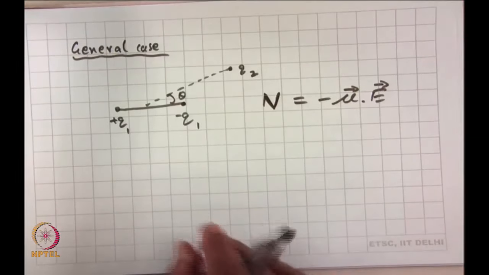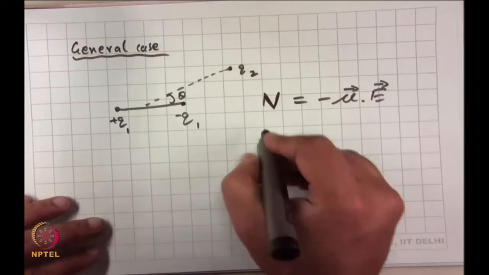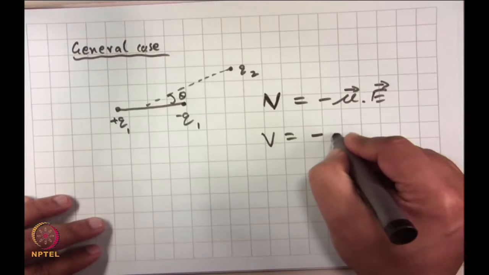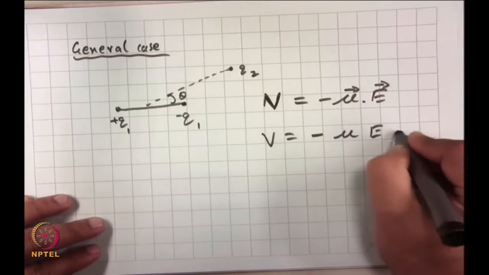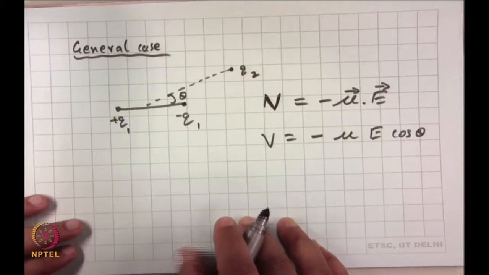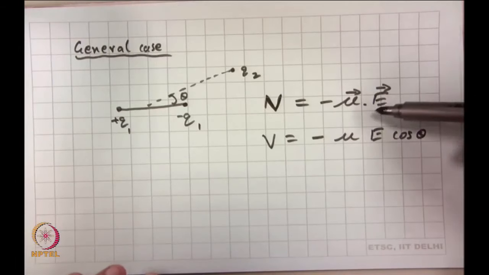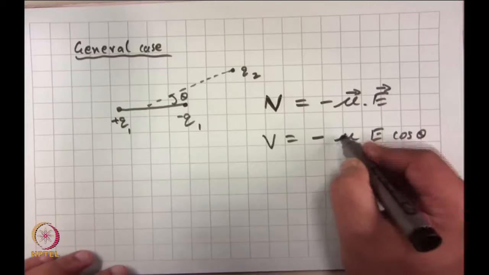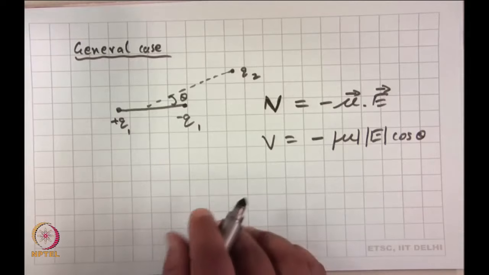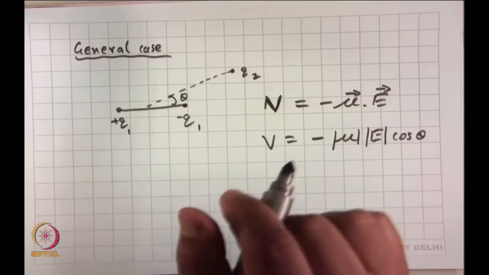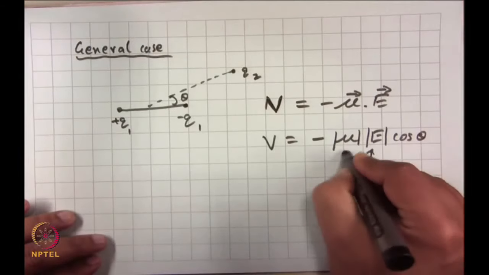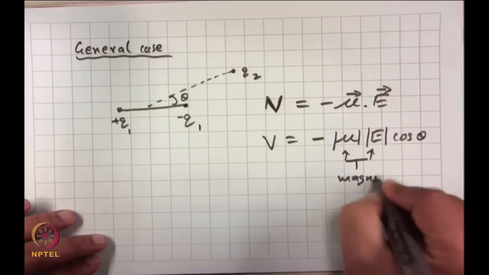Now, if it is a dot product, then I can write V to be equal to minus mu E cosine of theta. So, you have the angular dependence coming in now. But remember, when we go from this dot product to the scalar product, essentially, what are these quantities? Do you know what these quantities are? These are scalar products, these are referred to as absolute magnitudes of the respective vectorial forms. Okay. So, these are your magnitudes.